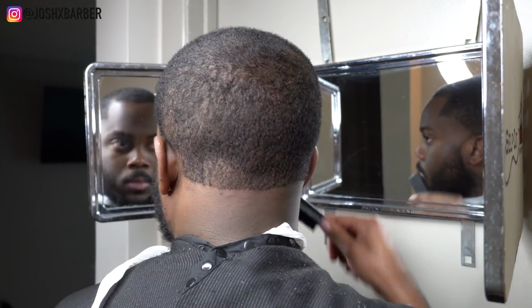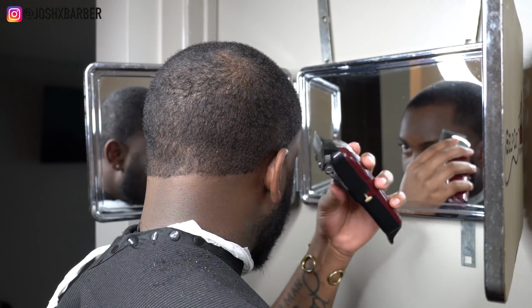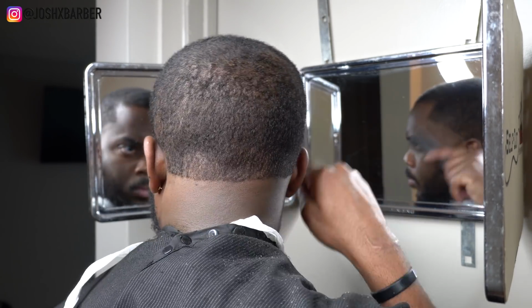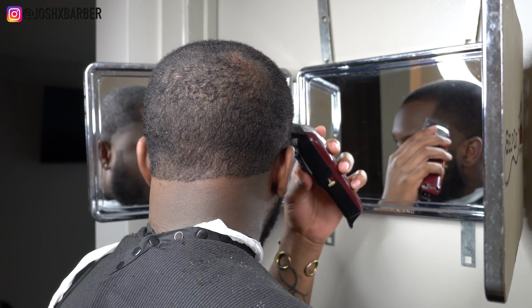But anyways, right now, to catch up on the haircut, I'm setting in my next guideline going up about half an inch with my cordless Wahl Magic Clips with no guard on, all the way open, doing this on both sides. Then I'm gonna go in and take that guideline out and move up in my guard.